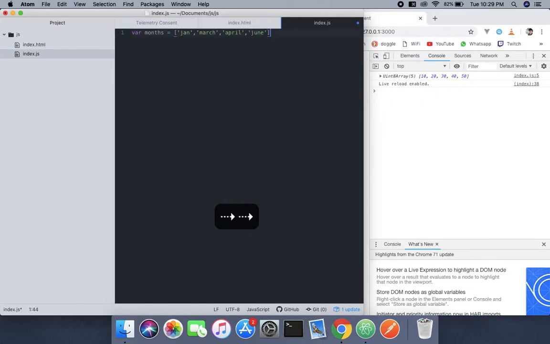And next is June. So after that, what we need to do is months.splice, and now it has three. You need to put three what we call arguments. First, we need to indicate where you want to put the first position here, and is there any element you want to remove? 0th. No elements.